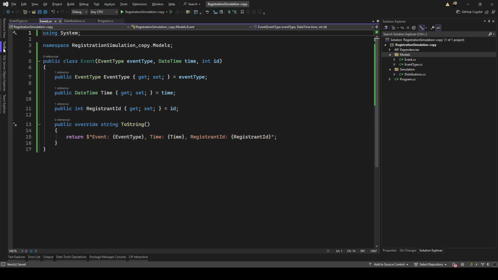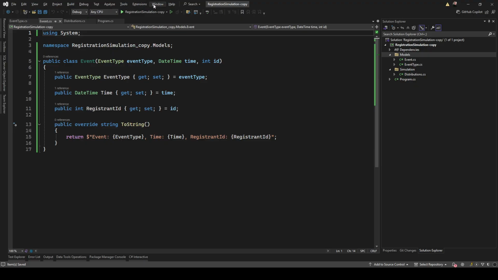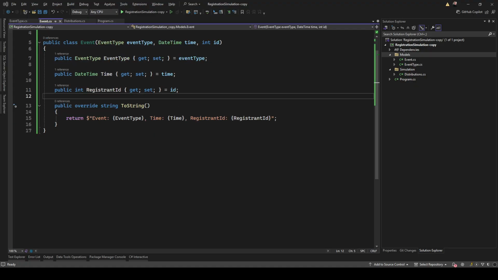Close that for now. We don't need blocks. So each one of these are just little windows, and you can pin them or unpin them. If you lose them, they're up here, in View, and you can find them over here. A toolbox here. I think there'd be a Solution Explorer. Solution Explorer, very top, and completely overlooking it. That's how you use some of these features. Going to a registrant.